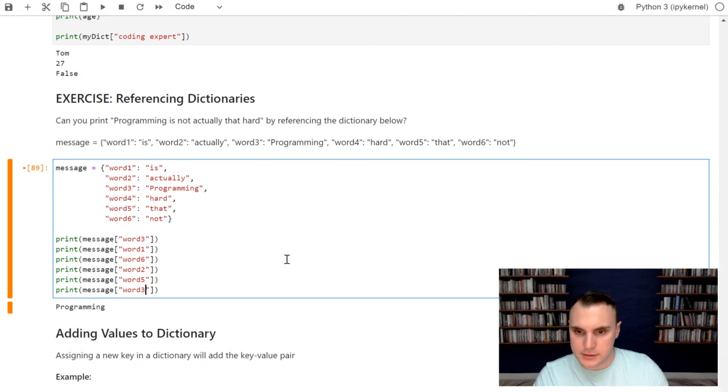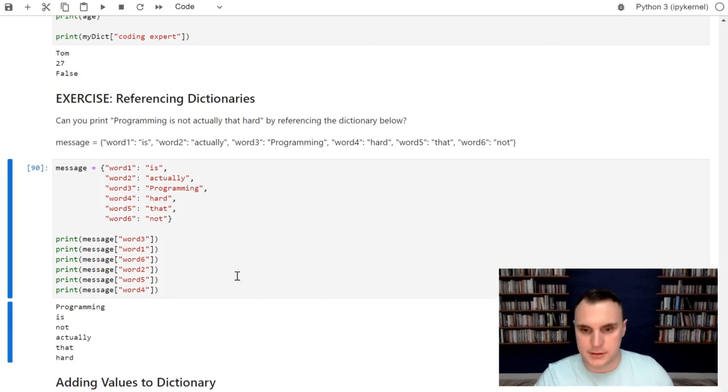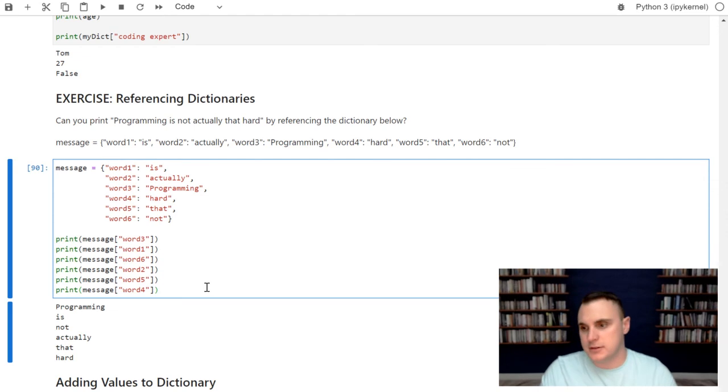And hard is word 4. Let me see if I did this right. Programming is not actually that hard. Perfect. Okay, so different ways of referencing the keys and grabbing those values that you want. Again, if you didn't get this, go ahead and retry it, maybe make up your own words, but just understand how to reference values from a dictionary.